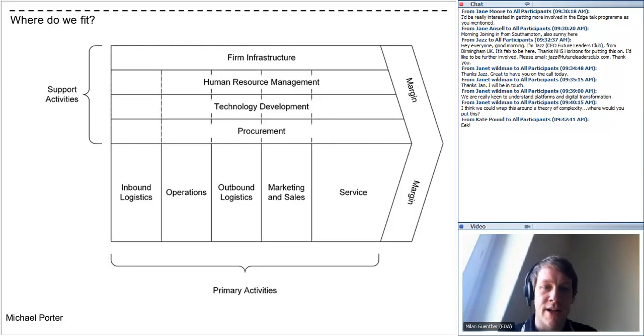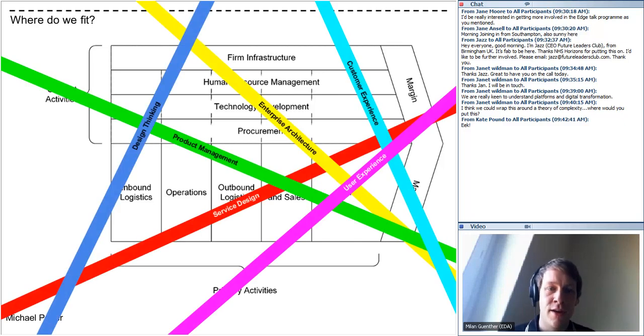Enterprises are often managed like this. This is Michael Porter's value chain that you get very familiar with when you do an MBA or look into management theory. You have this chain, and for some reason the supporting activities are on top. All the disciplines that we work with often have trouble fitting in. We especially like to work with people from these disciplines: design thinking, and also customer experience, enterprise architecture, service design, product strategy, UX on this map.